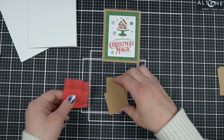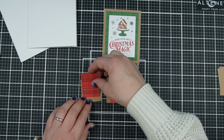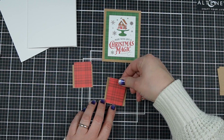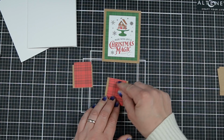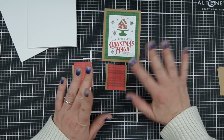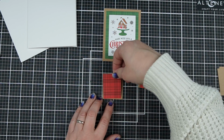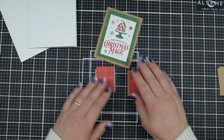So I have the 3x4 card, and then I have my mats for these other strips that go behind it. Now, most of this strip is actually going to be hidden. So I did give you good specific measurements to use for the strips. And instead of putting an equal mat on all sides, like this is a 1/4 inch around each side, according to the sketch, these ones you're just going to place on the sides. You can totally put the 1/4 inch all the way around. I'm going to call for you to just place it on the sides. So that's what the mat measurements reflect. But even if you cut the mat sizes as specified, you can do the 1/4 inch, and I'll show you what I mean by that.